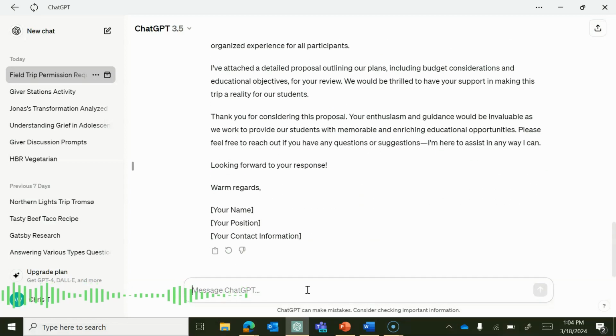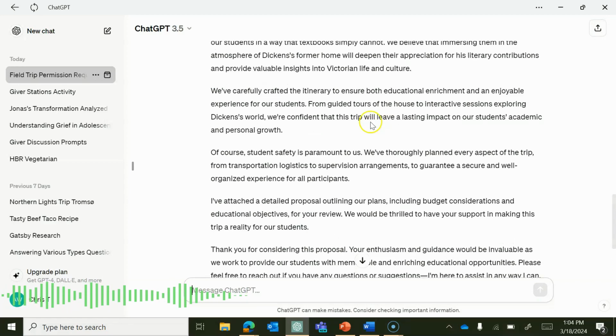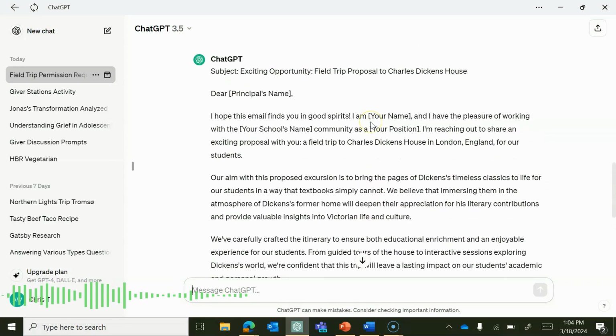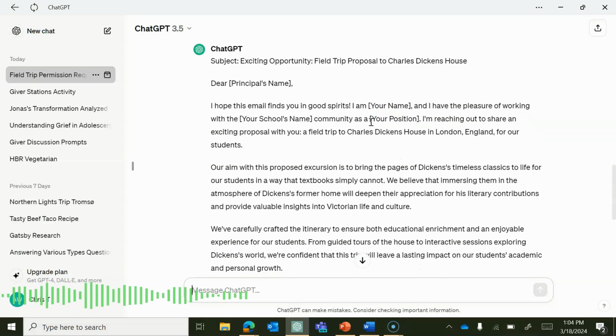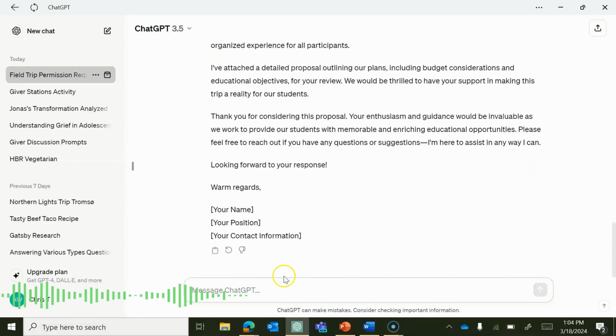Now again, just like I keep saying, this is very stale writing. And I might want to make sure that it's something that I actually want to send. So I would look at it. I would make sure that it's something I want my name attached to, and something that's appropriate to send to the people that be. And you could do this with anything. You can take a whole student's essay and put it in here and say, please correct this for grammar. Or if you had written something and you wanted to do that, you can do that in there as well.